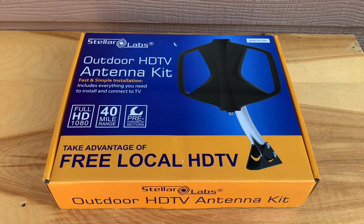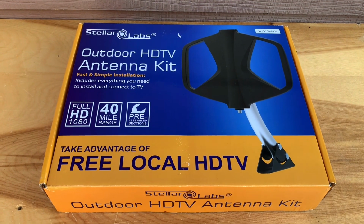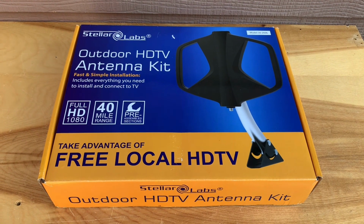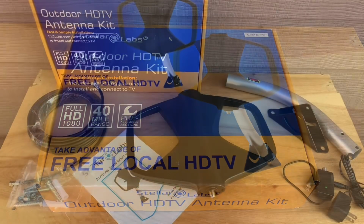Today we're going to check out this outdoor TV antenna kit from Stellar Labs. Now this is actually a really good deal. This kit costs $6 in the US from Newark Electronics. In Canada, I only paid $8.34 Canadian for it.